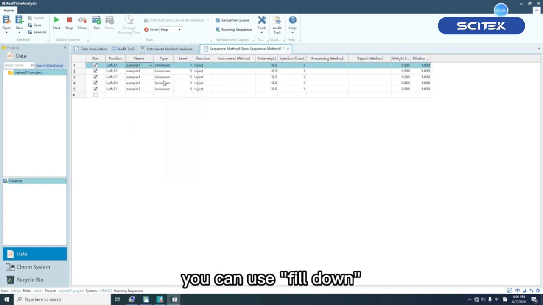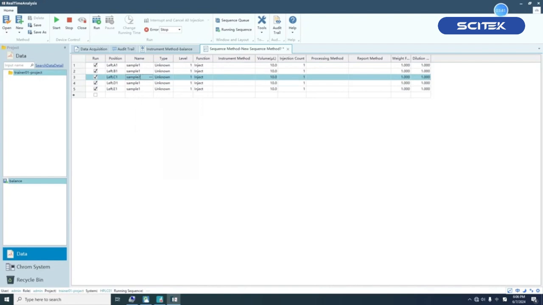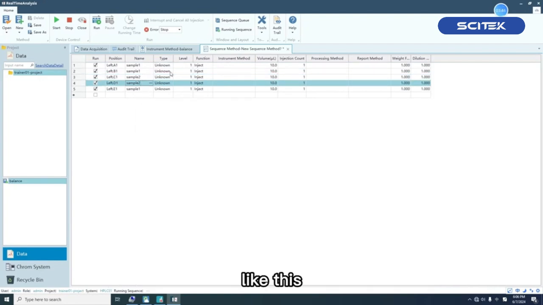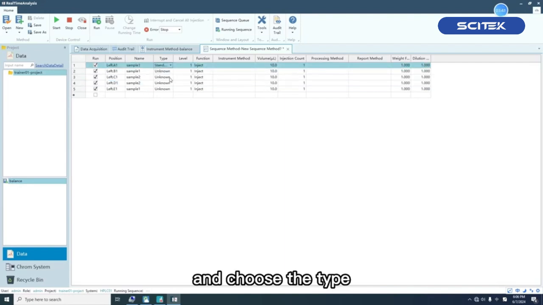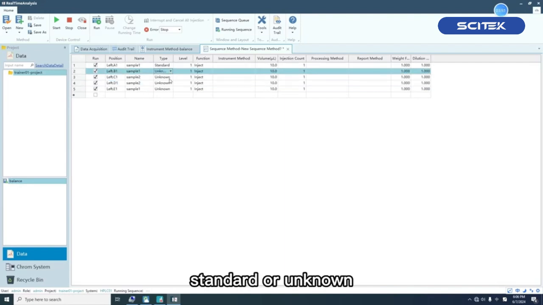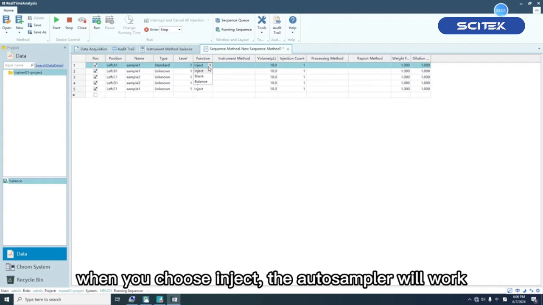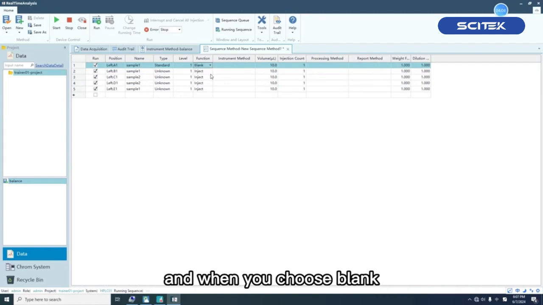You can use fill down to change. You can change another one, like sample 2, like this, and choose the type, standard or unknown. The function include inject, blank, and balance. When you choose inject, the auto-sampler will work, and when you choose blank, the auto-sampler will not inject.